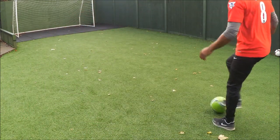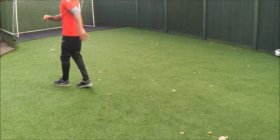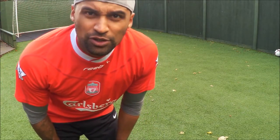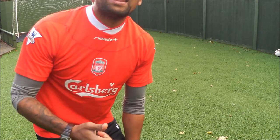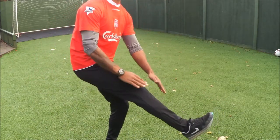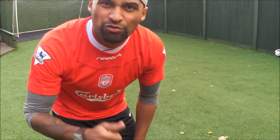One more strike — I'm really going to try and hit this one. Now why did that one go up and wide? I want you to put it in the comments. From what I've told you, why did that one go up and wide? Could be a few things: the ankle and foot wasn't stiff enough, I leant back, my knee wasn't over the ball. When you make contact with the ball, if the knee is higher than the ball and not over it, that will send the ball up. Just a few pointers there for you to start thinking about. Give them a practice, make sure you've got plenty of balls, go through those key facts and I promise you it will improve your shooting.